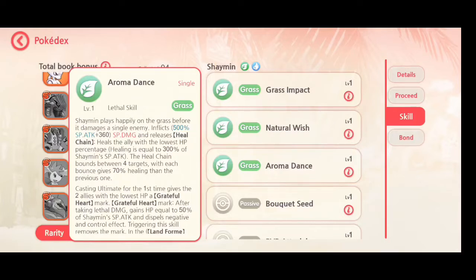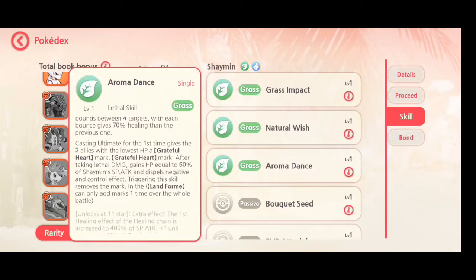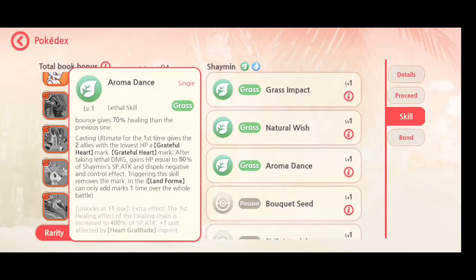So he'll heal the first one, and then the second one will heal 70% of the amount that he healed the first one, and then the third one will heal 70% of the amount of the second one, and so on and so on, all the way into 4. It will be 70% of the last. So the last person will get the least amount of HP. But here's the extra part.